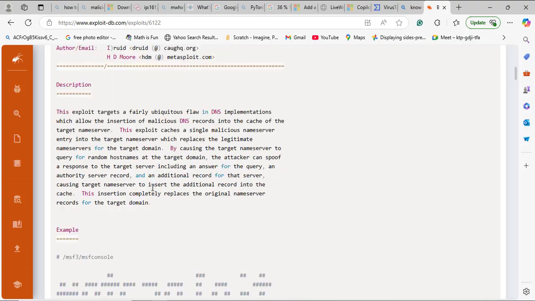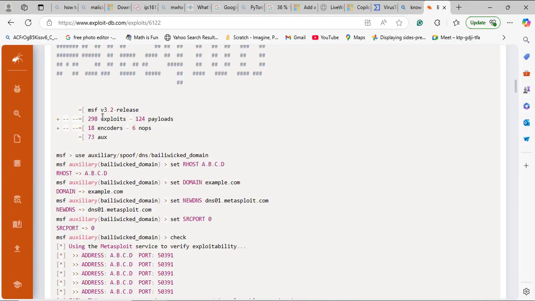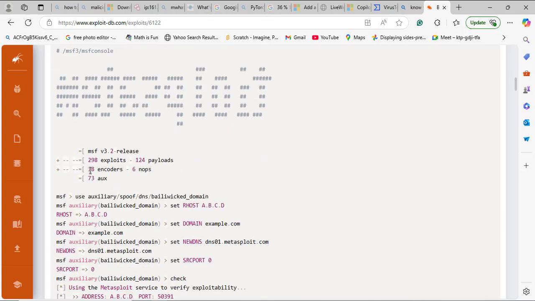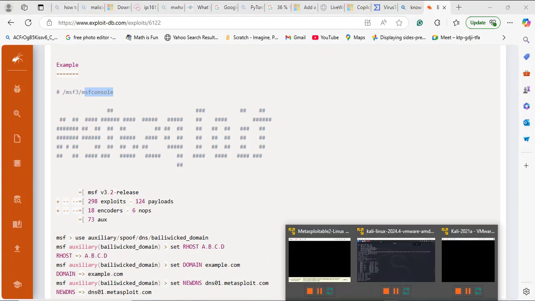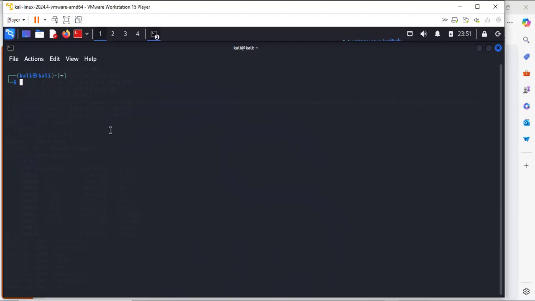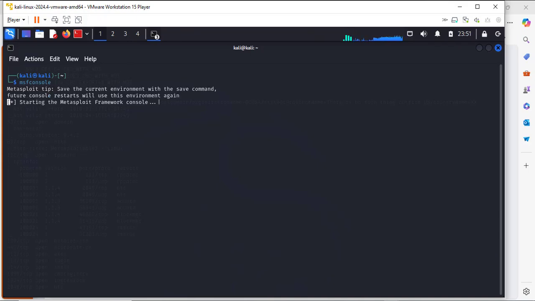It shows me down here. I'll show you an example. When you go to msfconsole on the same machine, for example, when we run msfconsole here, we can go inside the console environment, and we can use it to attack other machines using Metasploit. Let's now wait until it finishes. Okay, I just need to show you the example.